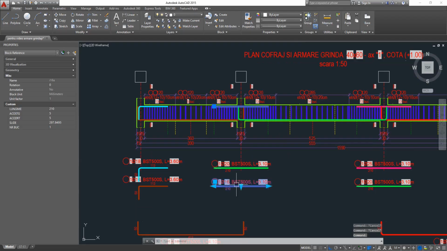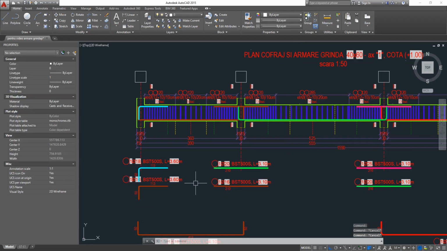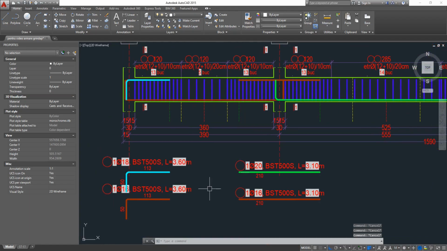And the second row of reinforcement will overcome 1.5 the height of the beam plus an anchorage length according to a certain concrete class.